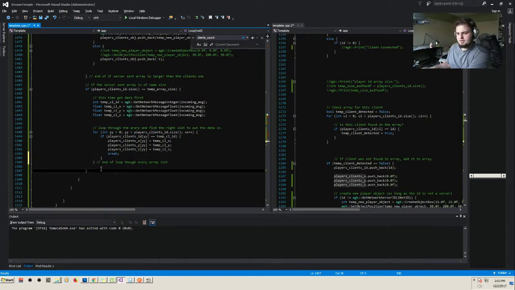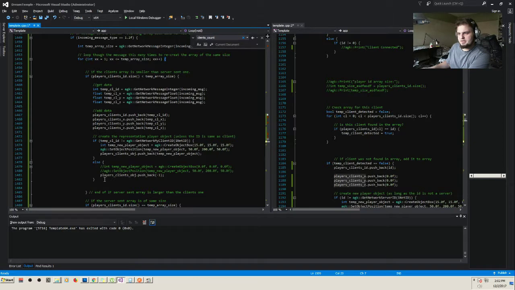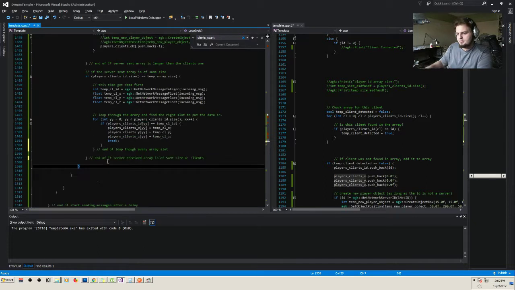Okay, so this is end of if server array is of same size as clients. What is this? Loop through the message. And end of loop through the network. Let's do this many times.